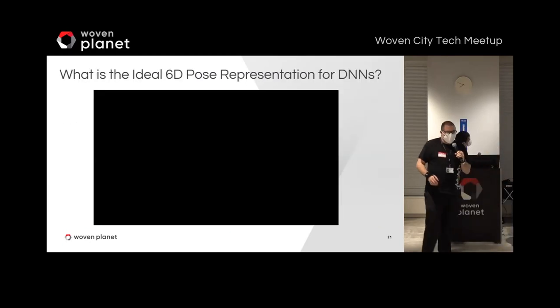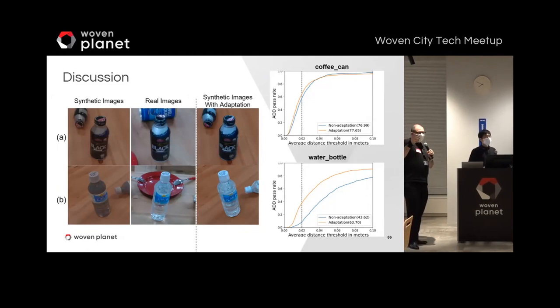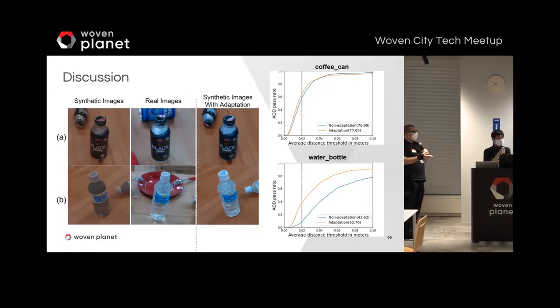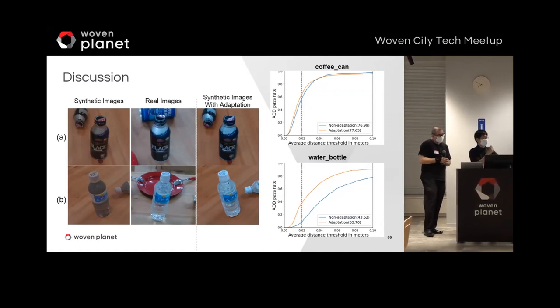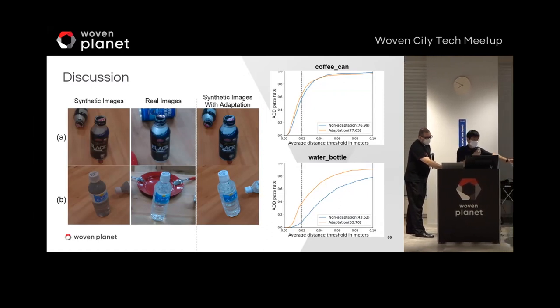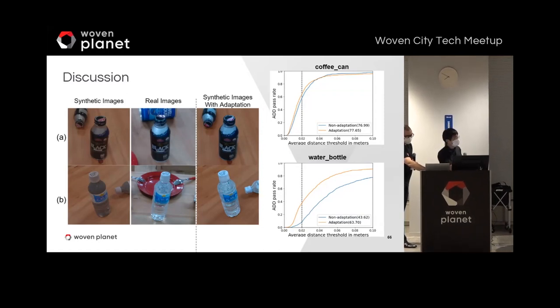So the question was, with ray tracing and other improvements to digital and graphical methods, what do you see as the benefits or differences between a style transfer approach versus just a high fidelity ray traced model? Yeah, this is a really good question. If you are already satisfied with the rendered image, you can go for it. However, transparent objects and shiny objects are usually difficult to render because we have to set precise lighting and material settings. In this experiment, with this black bottle, even if we apply our style transfer network, the jump in accuracy is really tiny because the rendering quality is already high.